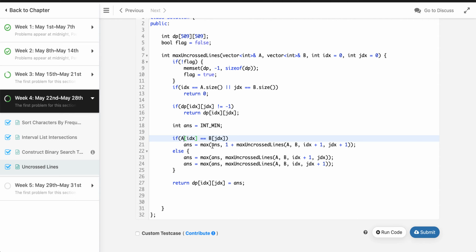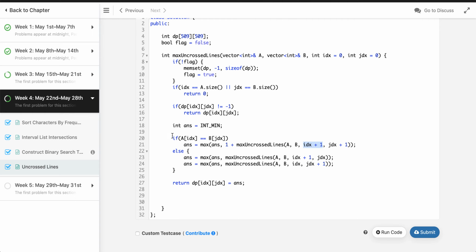Then we can get the best answer by drawing a line from idx to jdx and then recursively checking for the next elements in both sequences. And if they don't match, then we are just going to increase the index for one and keep the other one static, and then see which one gives the best answer.